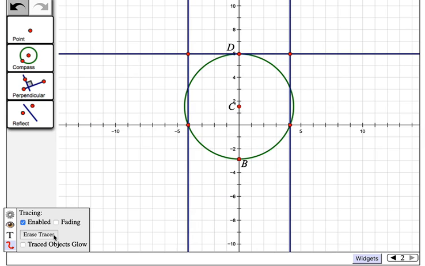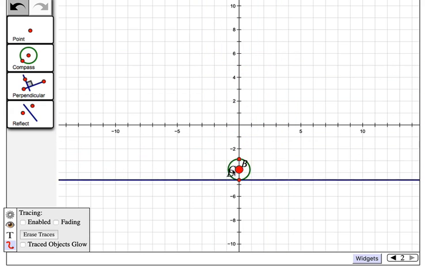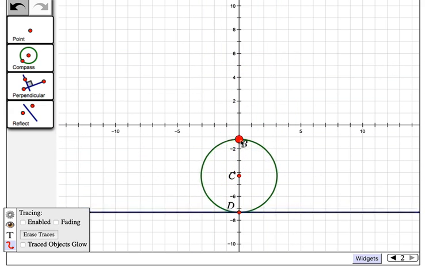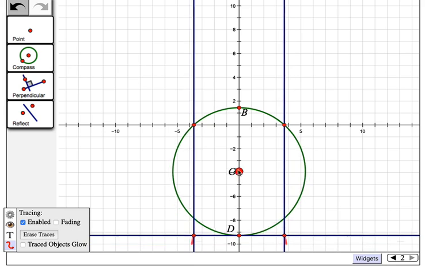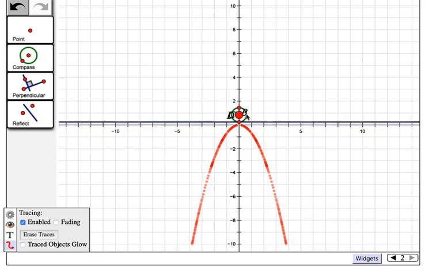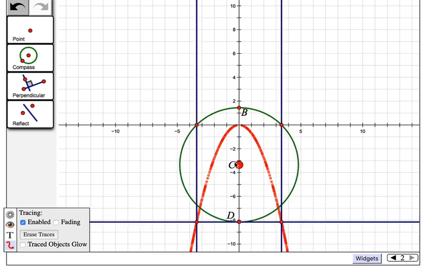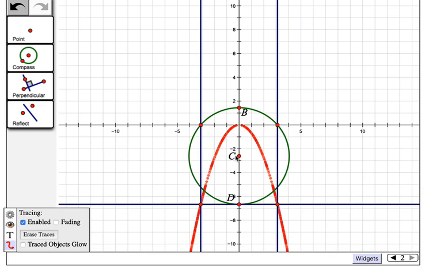And I'm going to erase traces and briefly disable tracing as I rearrange the location of these objects. So I'm placing point C below point B, and I'm making sure that the circle intersects the x-axis. Here I have point D again, and here are my 2 points that I'd like to trace. So let's enable tracing and drag point C up and down, and look, lo and behold, we have our parabola, this time opening downwards. So thank you to Scott for recommending this approach, which gives us a much more robust parabola construction.